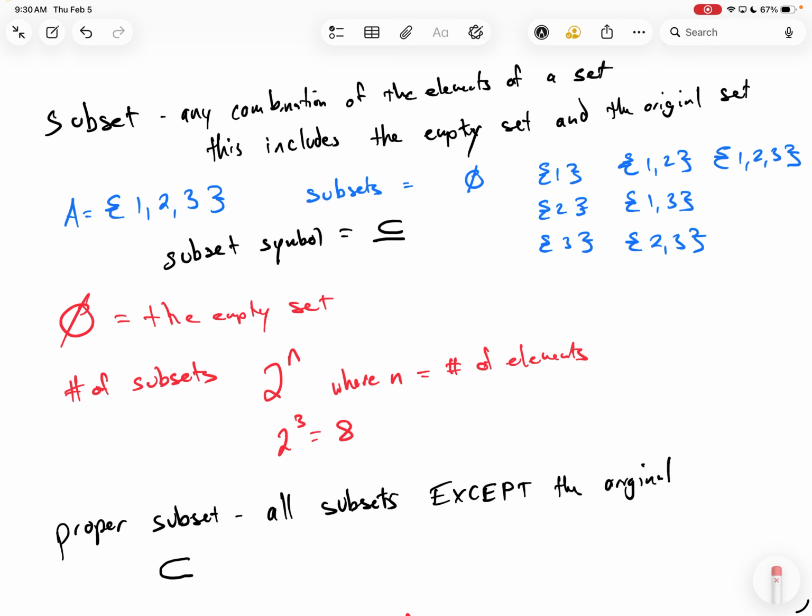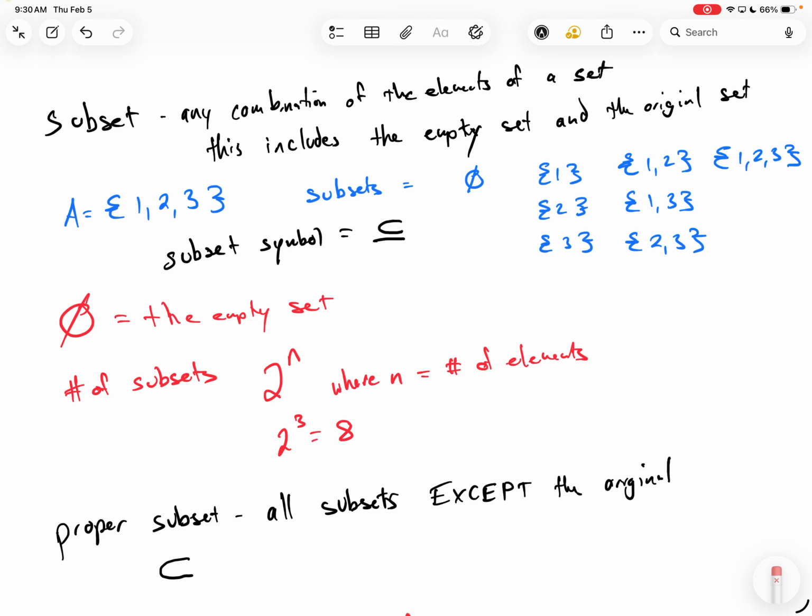Our original set here is A equals {1, 2, 3}. That's what I mean by the original set. The empty set, I have that symbol right there in red. We haven't talked about that yet, but that circle with the line through it is the empty set. The easiest way I can explain this: you know how we use brackets for a set to signify that we're talking about a set? If my hat was the brackets and that was the set, and the elements are my AirPods and my keys, then my AirPods and my keys are in the set.